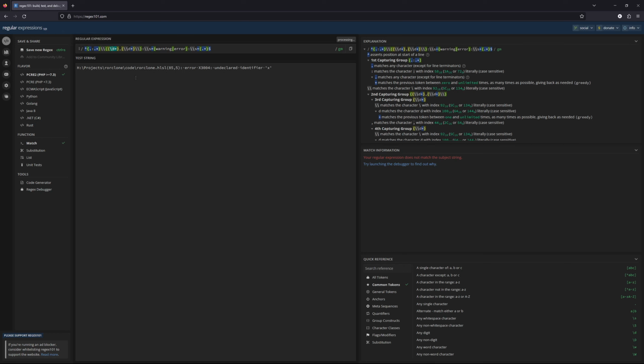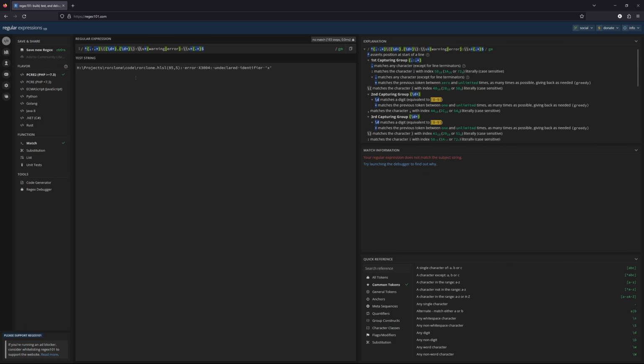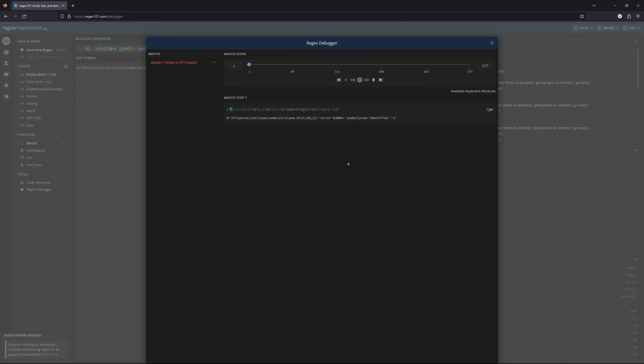Well, presumably because we need to remove these things. So we also need to remove that, and this, and that. It does not match. Try launching the debugger. What's that like? Where is the launch debugger button? Match one failed in 277 steps.